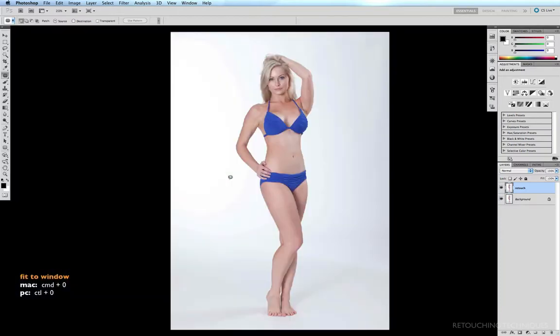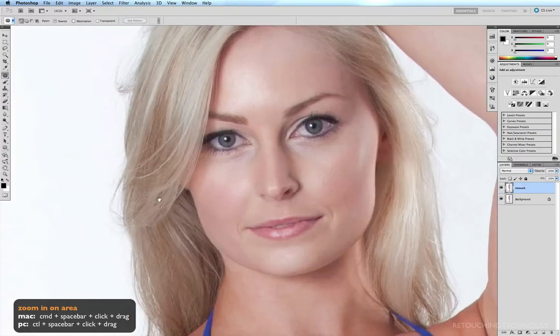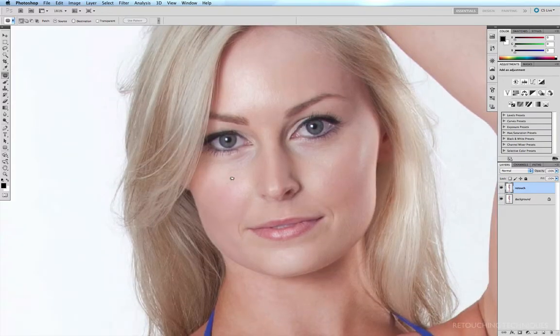Command 0 to fit to window. We'll start off with Rebecca's eyes — Command Space, click and drag, zoom in a little bit closer. To get onto the stamp tool, we just hit the S key, which takes us to this submenu: Clone Stamp Tool and the Pattern Stamp Tool. We need the Clone Stamp Tool. I like to make sure that I have the option ticked so that it's sampling the current and below layer. The other integral part of the clone tool is its opacity. Now to control the opacity of a brush, whether it be the clone tool or the brush tool, one handy thing to remember is that you're always changing the opacity of your brushes.